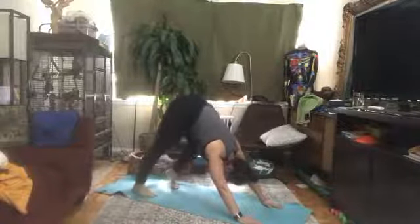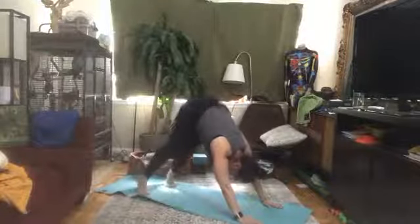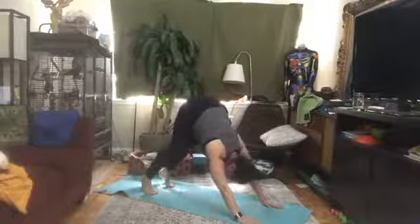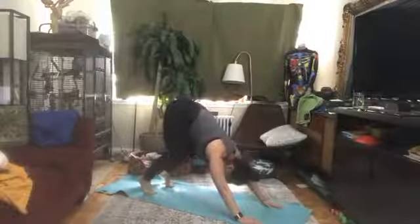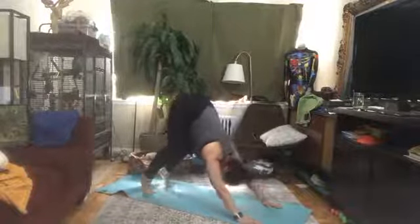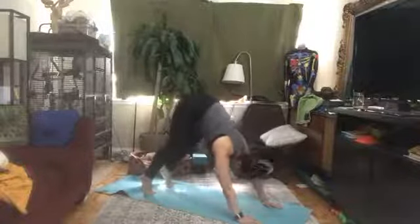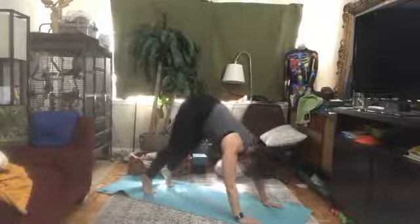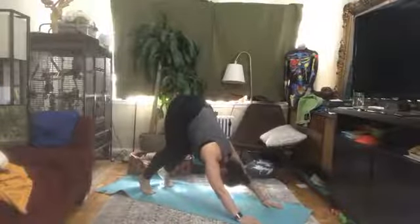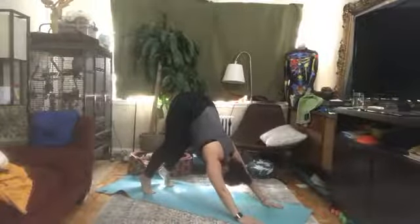You can pedal your heels. You can shift from side to side. Just creating the stretch that feels right for you. We'll hang out here for just 3 more breaths. I really love to bring the weight forward and then send my hips back towards my heels, just to practice a little bit of an iteration between a quasi plank, a bad plank form, let's be real, and then this down dog. Just to work to strengthen those shoulders a little.